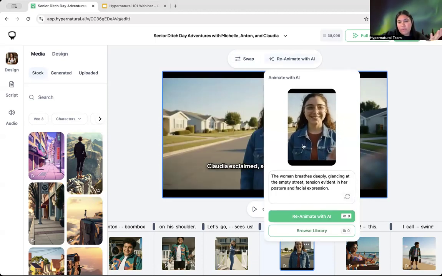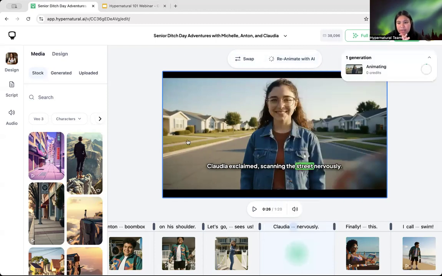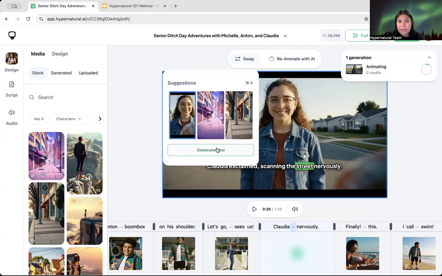If I do this, it more likely might still use the same setting and general prompt description. So I do like this general setting, so I'm probably just going to reanimate here with AI. And that is just for the specific one. But that is how you can reanimate this image, or you can generate a new image and then animate it.